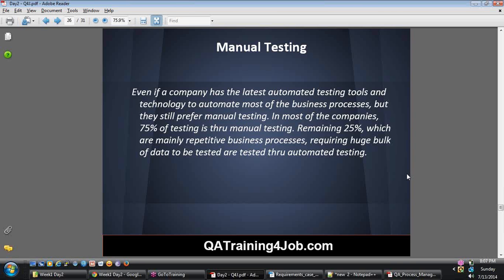And most of the companies, even today, with all the different types of models and advanced technology, and with the cloud or software as a service or platform as a service kind of combinations, still most of them do manual testing. Automation is also being done, but it's at a certain percentage. 75% it's manual testing, 25% it's automation testing, which is good for us, because if you want to do automation testing, you need to know a particular software language to create your automation scenarios.